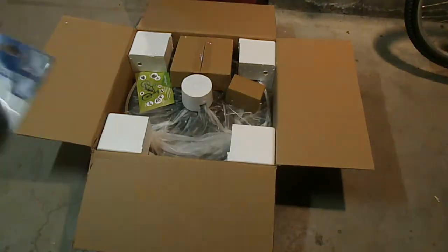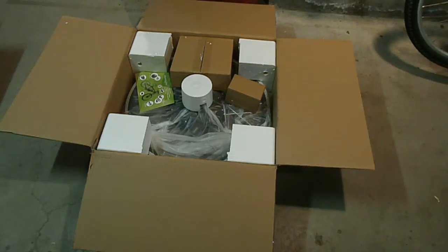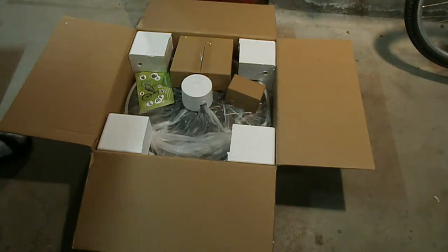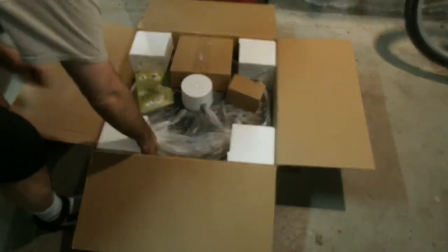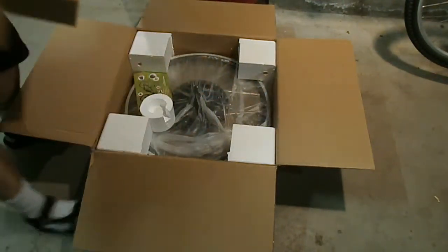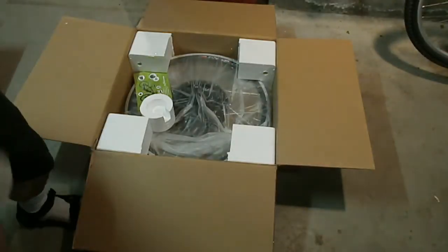Now there's an LED light set. And turn another light on. Doesn't help that much. And I'll take a couple pictures here. Box of stuff. Let's see them all.